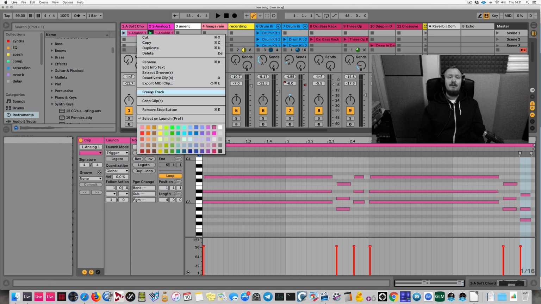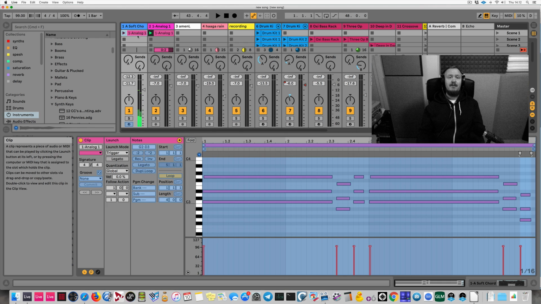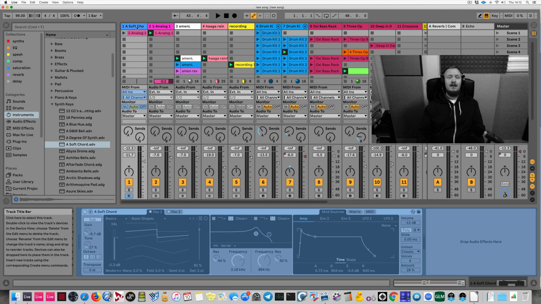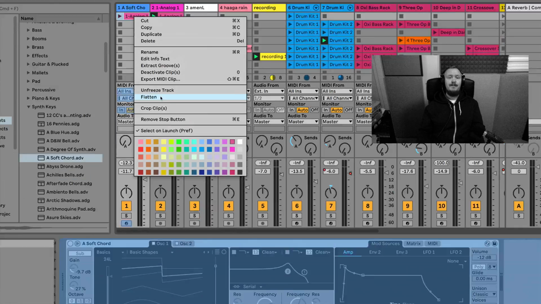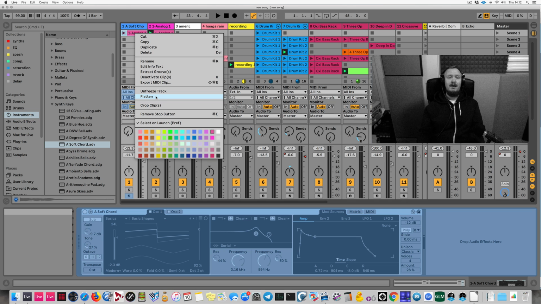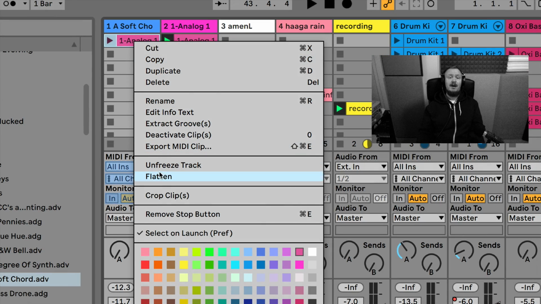So just to repeat, freezing is a state where any track basically becomes audio and you can copy it to an audio track. A consideration here is that you may want to save this project with this instrument still in place, because if I flatten it and save the song, I cannot go back to the unfrozen state. So when you do this, keep in mind that you may not be able to go back to it after you flatten it and close the song. So maybe save another project or keep the track in the frozen state, because that alone will free up some CPU load.